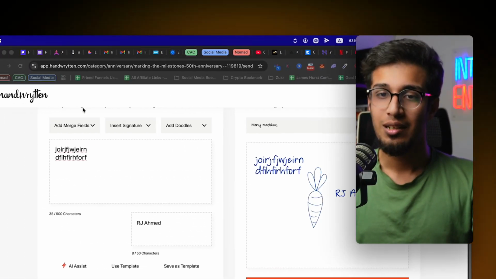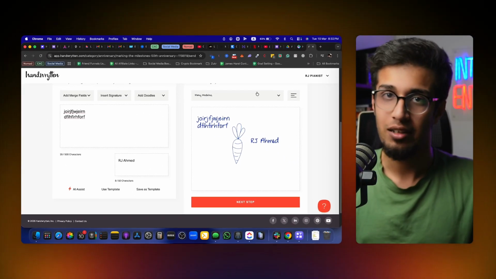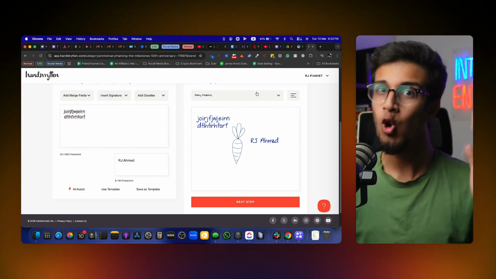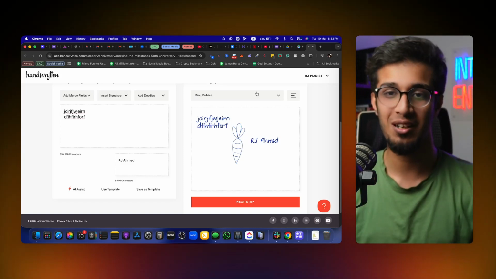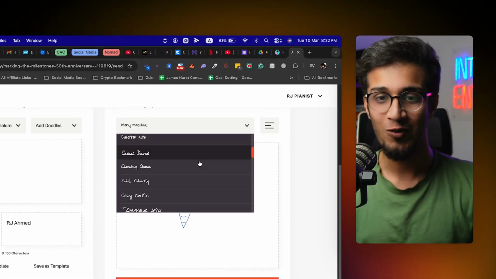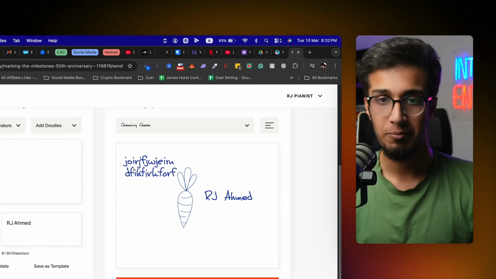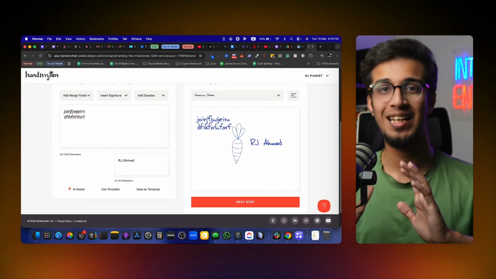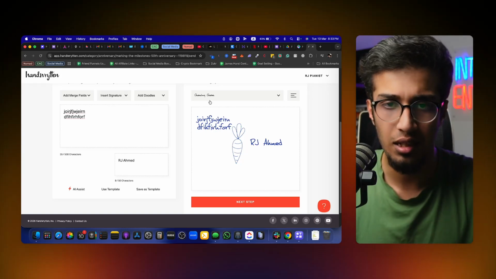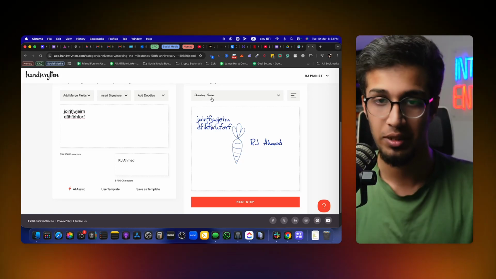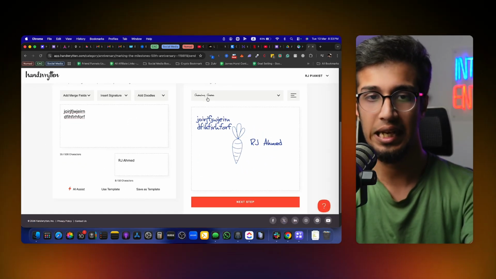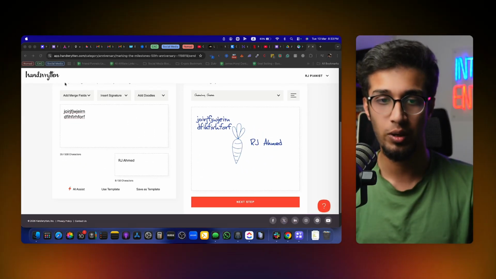I like to use a handwriting font because I don't have great handwriting, to be honest, but I like to have something that is not so neat that even I could get skeptical of how good the writing is. So I like to use something that I don't feel weird about, something that resembles my handwriting, because my writing is not that great. The name of this is Charming something. It's so small I cannot properly see it. Let's zoom in. Charming Chase is the handwriting that you can use.